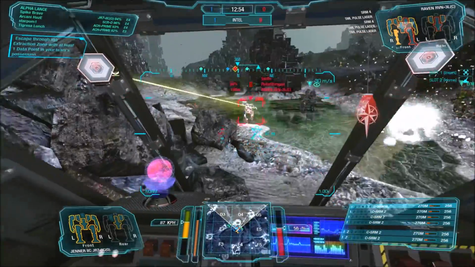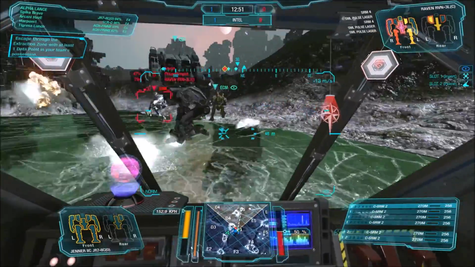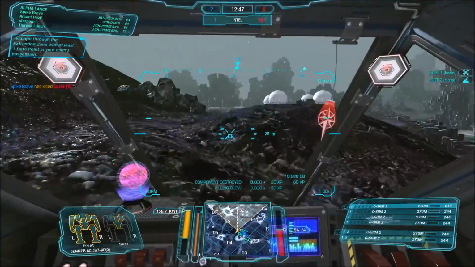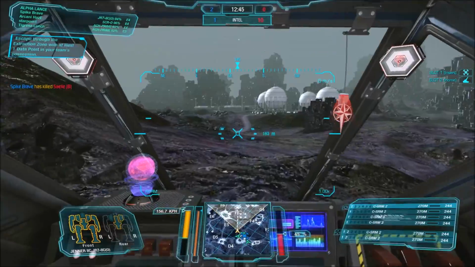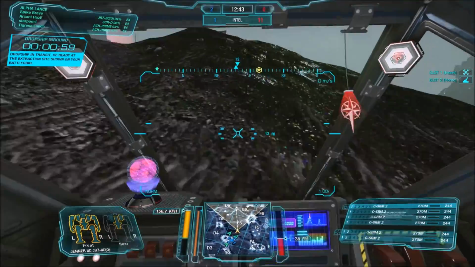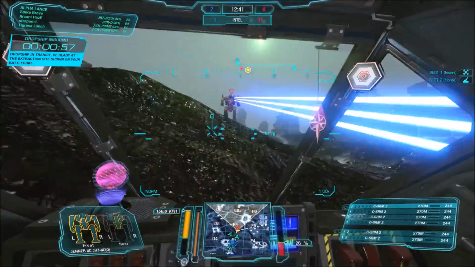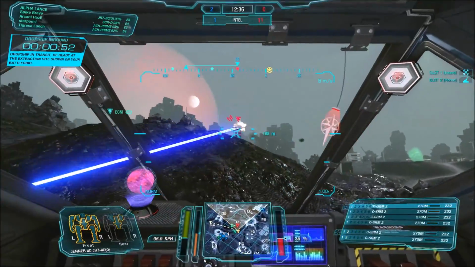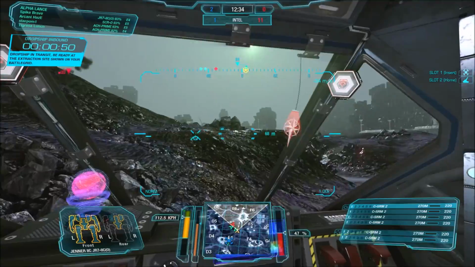Trying to use those rocks for cover. And we finish off the Raven here, and then we jump up, and we encounter a Shadowhawk. You can see they have gotten enough intel to trigger the dropship coming back. Now we have a minute before the dropship arrives.